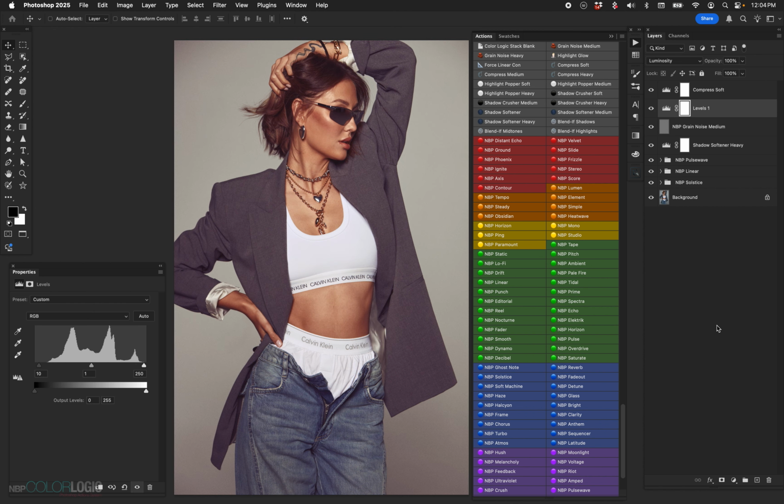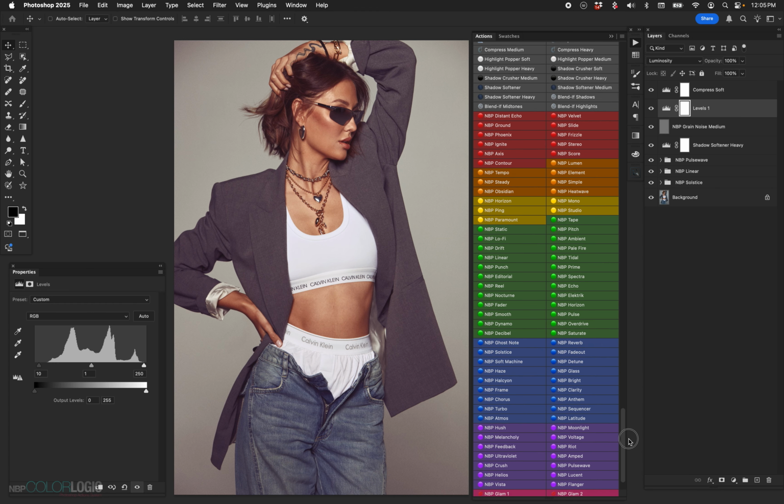You see, I'm not just making random washes of green or orange. I'm creating grades using RGB curves. And this is the fastest way to work with ColorLogic, but it's not the only way. There's a lot of other detailed things you can do, either with one look that you can modify heavily. You can create your own looks, etc. This is just the fast way to stack the looks in a hurry and start finding inspiration.